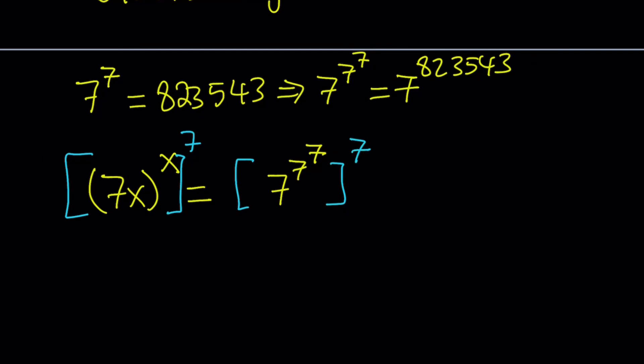And there's a good reason why you would do that. When you raise both sides to the 7th power on the left-hand side, the x is multiplied by 7. So you get 7x to the power 7 times x, which is basically 7x, right? So you kind of get something nice in the form a to the power a or y to the power y, whatever you want to call that.